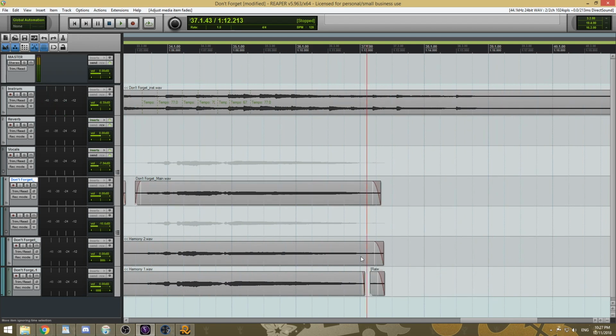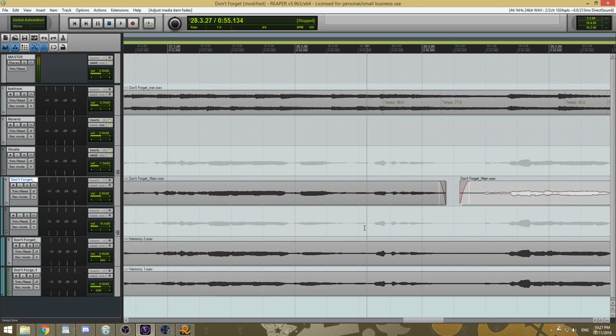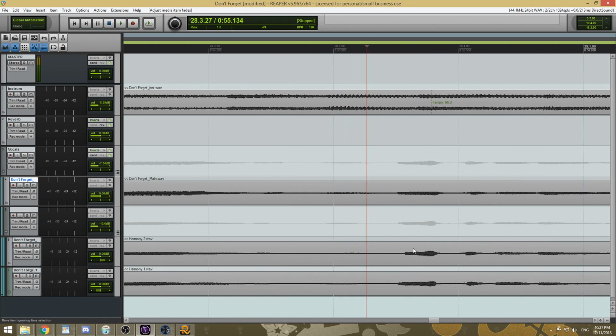For some reason, the k wasn't detecting on my timing software, so I just chopped it off and slid it where it needs to be. I may be being way too picky, but I feel like this isn't quite right. So I'm just gonna drag that.